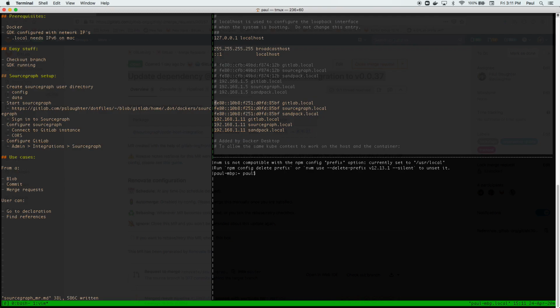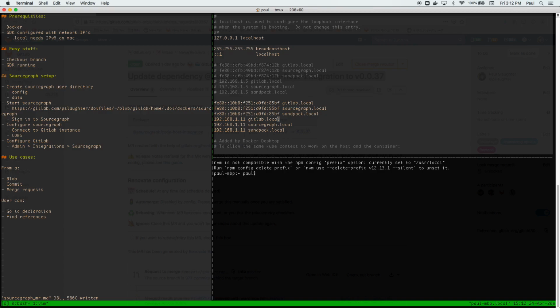For when I run GitLab locally, I have the GDK set up to use gitlab.local as my host. And when I run Sourcegraph locally, it's going to look at sourcegraph.local. So I just use all of these. I use this .local to signify this is a locally running service. But because it's not localhost, or I have the local IP, Docker knows to look for this in the network.